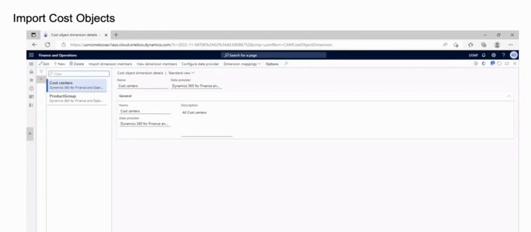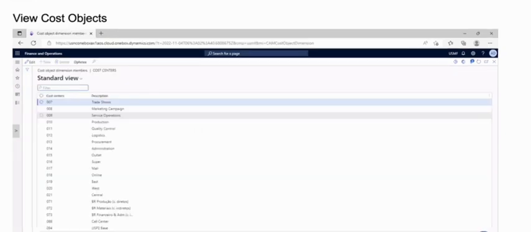You don't have to do this setup repeatedly. So it's just a one-time setup. But the thing is that if you have any new account, any new GL account, or any dimension to be added into the system, you have to run the import process before you continue. So after the setups, to be sure, honestly, I always run this import process every time.